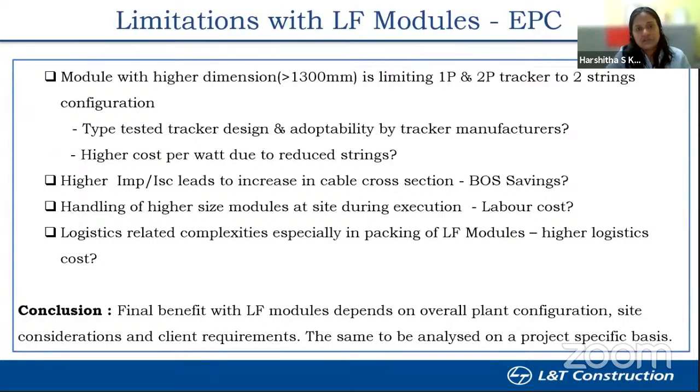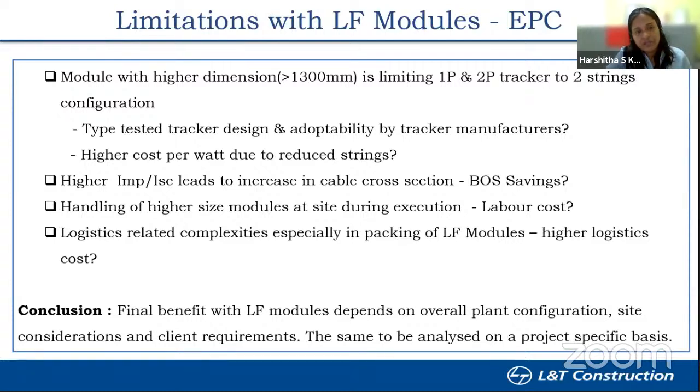A few of the limitations which can also come in is that with higher module dimension, it is limiting the 1P, 2P configurations. So whether we are having the tilted tracker design and adoptability by the tracker manufacturers, which many of them are already doing, whether it will result in higher cost per watt peak because of the number of strings reduced for that particular configuration alone.